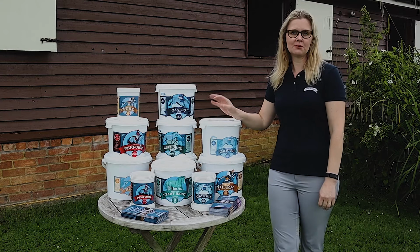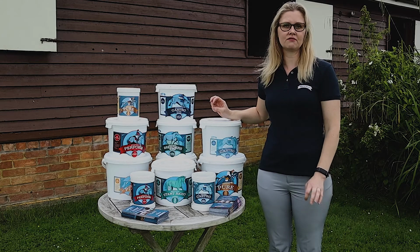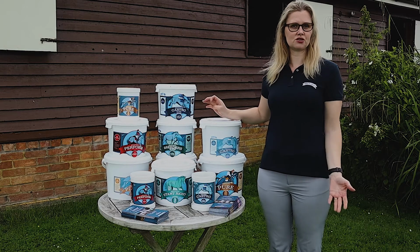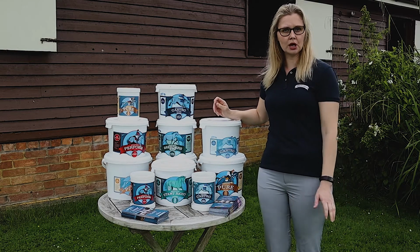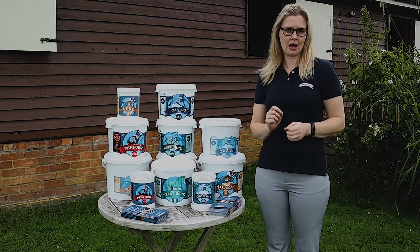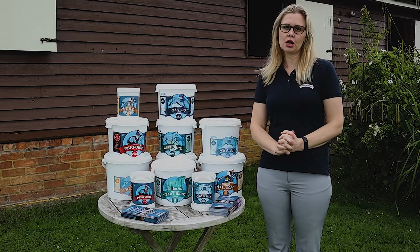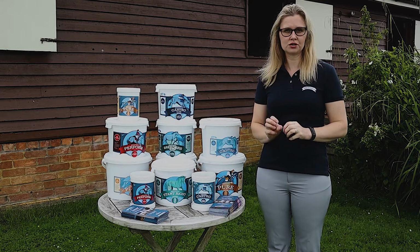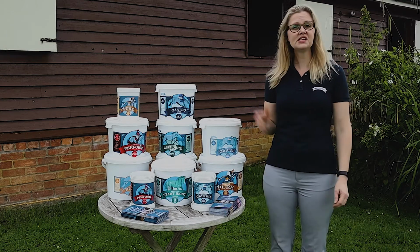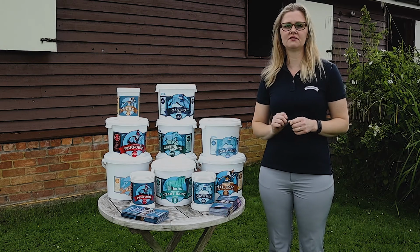The Immun-Ocean range are a vitamin and mineral rich Ascophyllum nodosum seaweed supplement, providing a balanced blend of over 70 different vital nutrients. Ascophyllum nodosum, harvested from the cold North Atlantic, has been used for centuries as a natural feed supplement, low in iodine, rich in vitamins and minerals, amino acids and antioxidants. Lithothamnion, which is a macroalgae hand harvested along the Atlantic coastline of Ireland, is a red algae grown extremely slowly, giving it time to filter and absorb large quantities of sea nutrients, providing a rich supply of minerals including 32 trace elements. These supplements can replace most balancers and individual supplements on the market, making feeding cost effective and easy with just one tub.